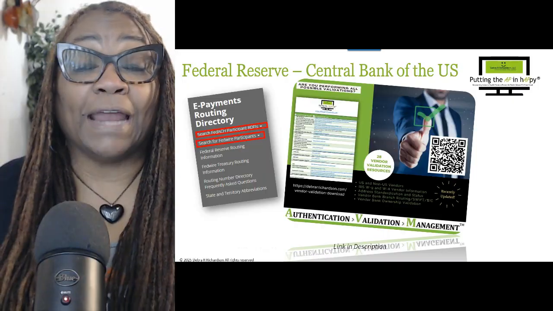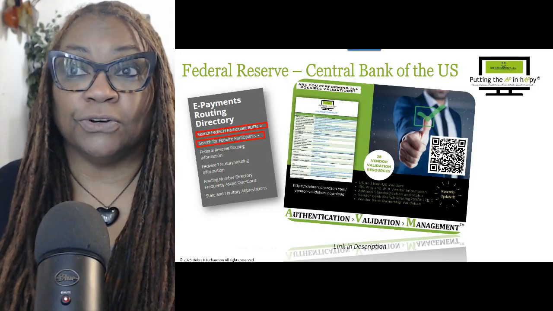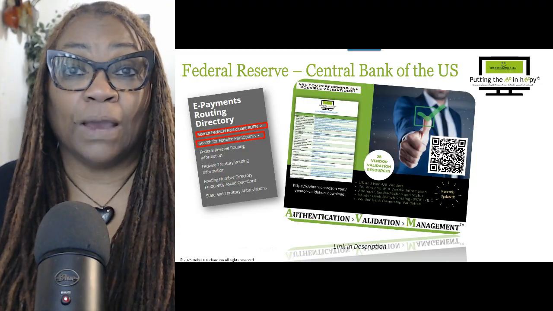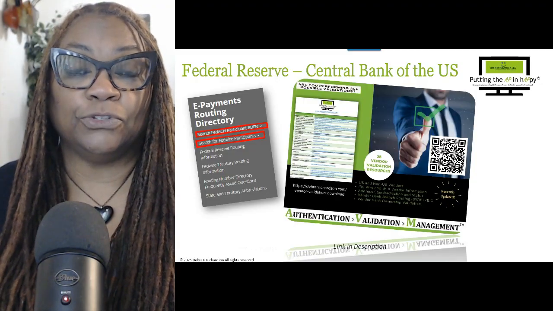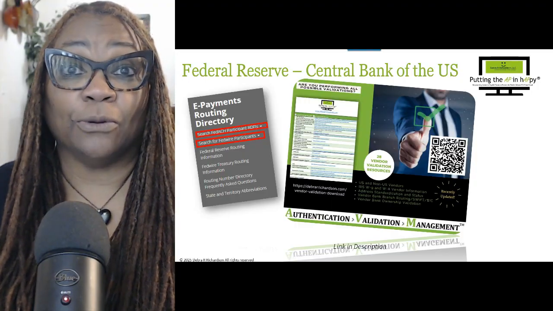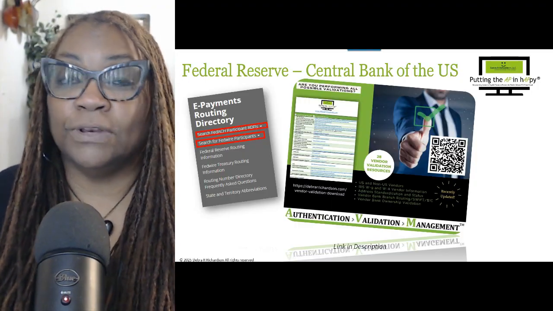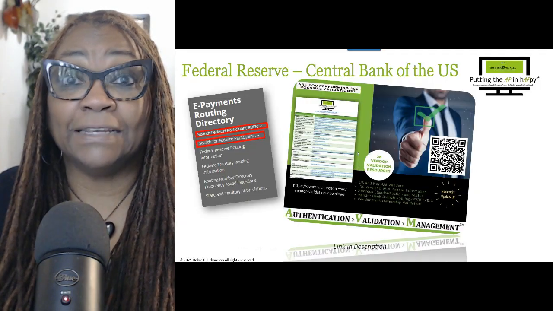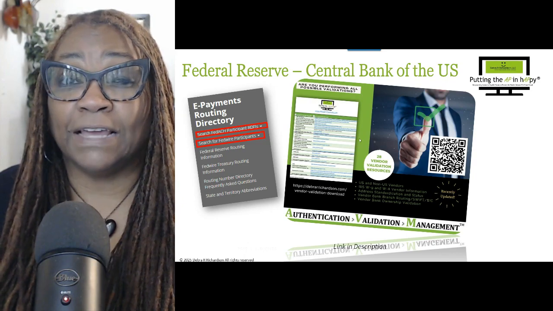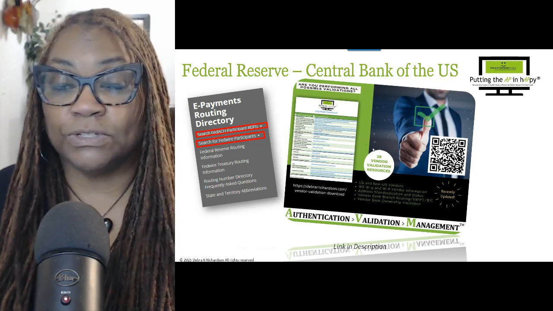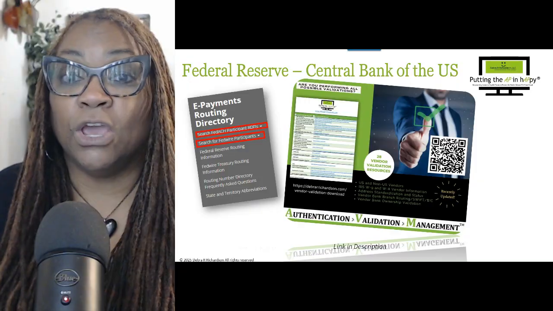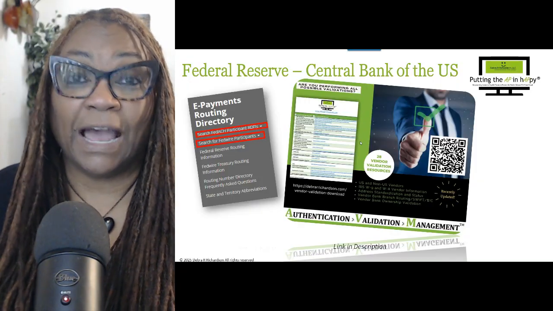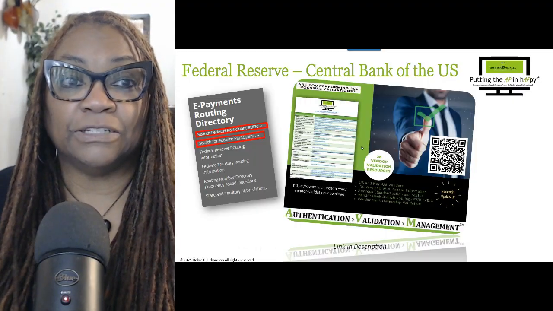And so what I knew about them as a practitioner is that was the free place to go to verify the routing numbers that your vendor gave you to make their ACH or wire payments. And if you're not familiar, I have them listed as a link to validate that on my vendor validation reference list with resource links. I have 28 of them, and you can scan the QR code if you like to download a free copy, or I'll have a link in the description.